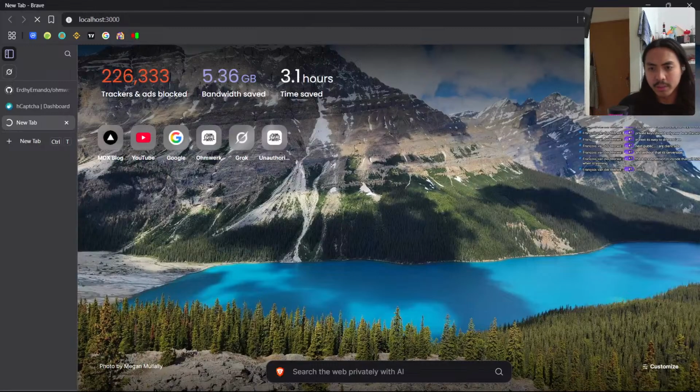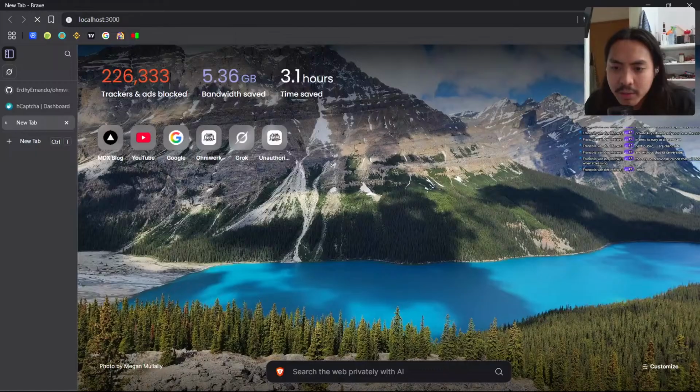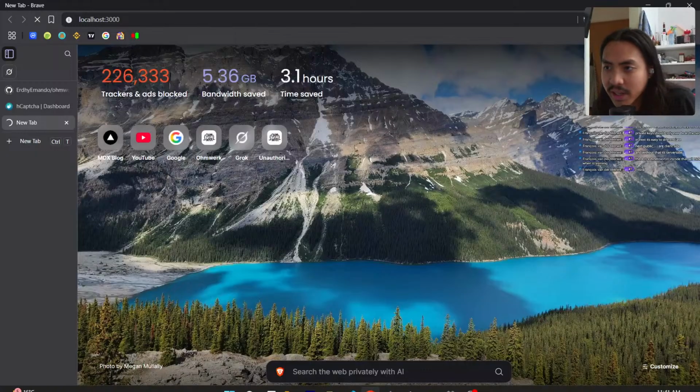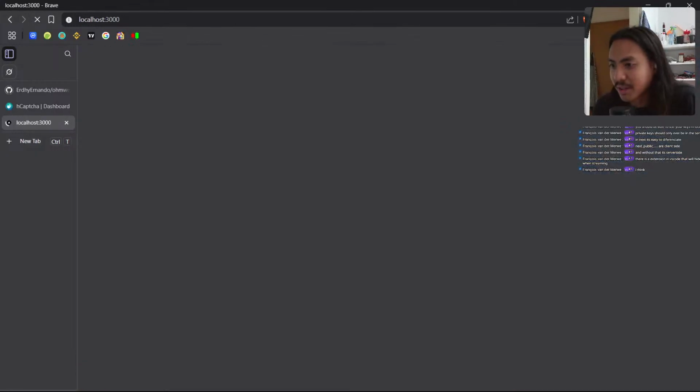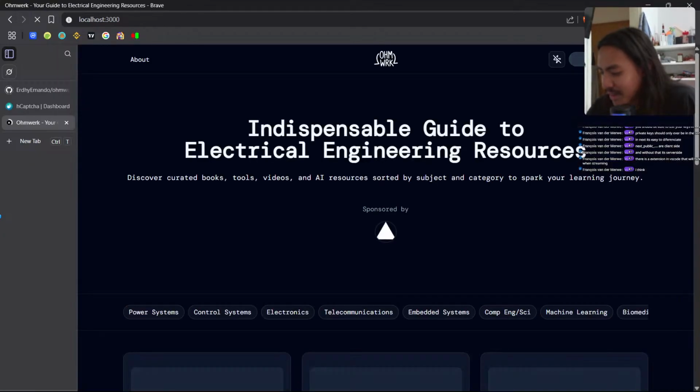So for the var name, okay, there is an extension that will hide the env. Oh, really? Okay, what is that? That is actually helpful. I need to look that up.